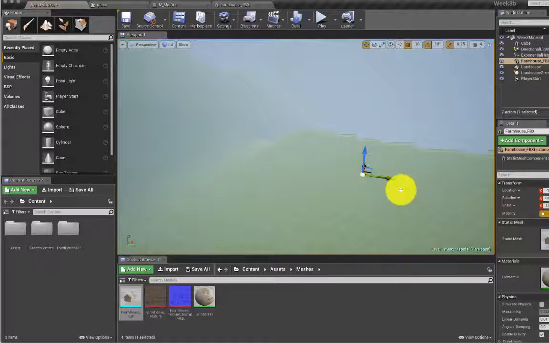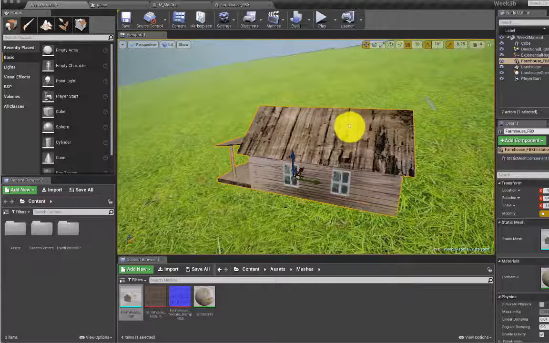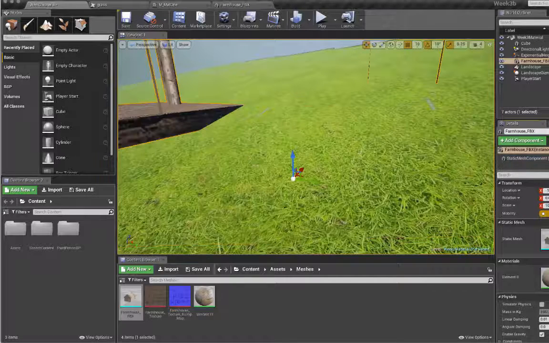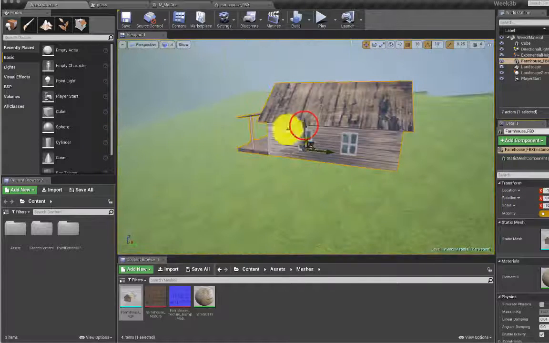They can be separate if you want more modularity, especially if you're going to have moving parts. In my farmhouse, I can zoom in on it and I see it's super tiny. So I have all the rotation and the position stuff right here. I'm just going to make it 10 times as big. But you do that in Unreal, not when you bring it in as an FBX. It's a little tiny thing.